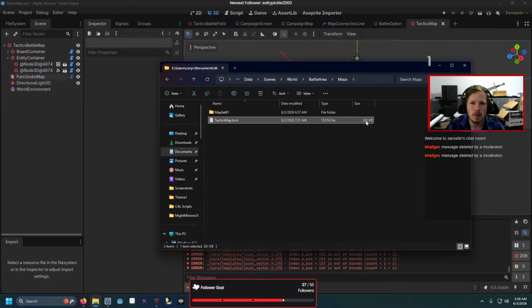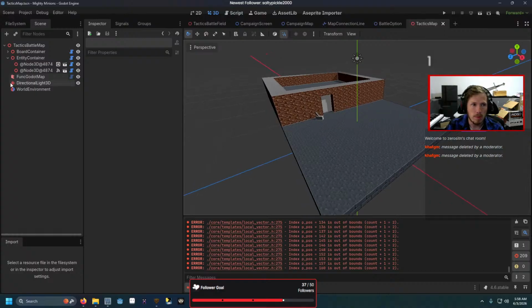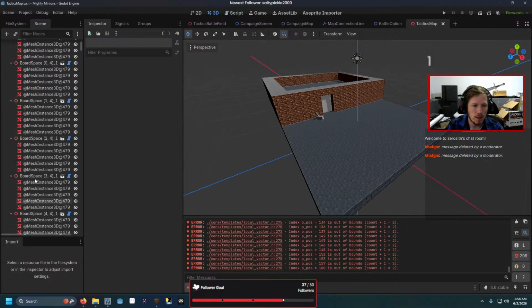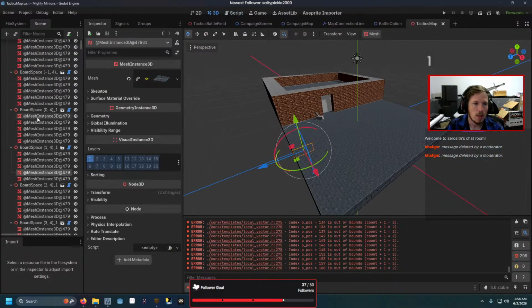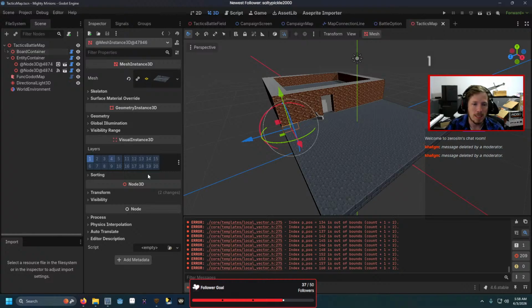That dropped it down to 262 kilobytes, which is great because it was at 600 kilobytes. The problem is now there's a ton of these meshes here, when in reality, what we want is a bunch of multi-mesh instances.